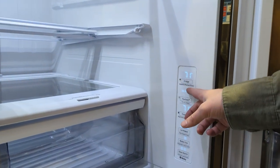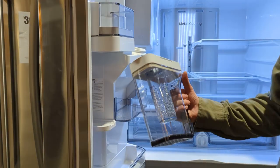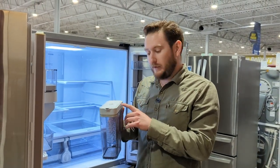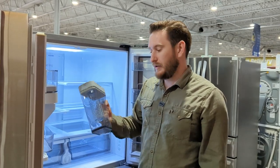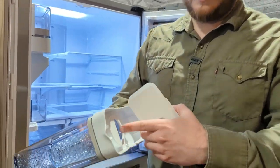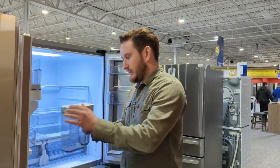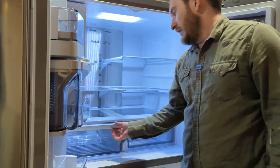The control panel on the side also has an auto-fill pitcher feature. It holds up to 48 ounces of filtered water — as you use it, it auto-fills back up to the regular level. It also has a spot where you could add fruits or whatever to give your water a little extra flavor. That's one of my favorite features on this fridge.